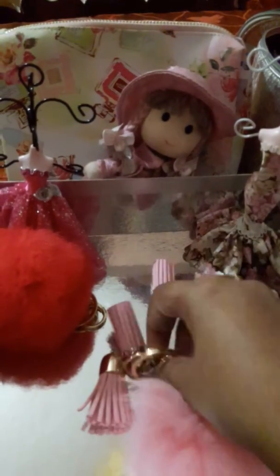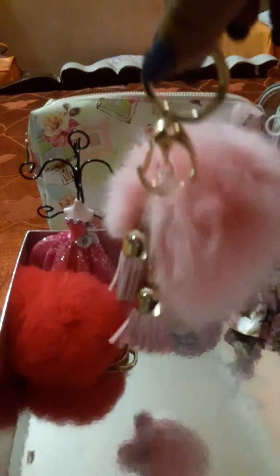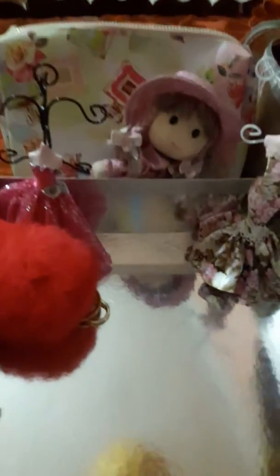Another one I have is in very flexible powdery pink with a tassel - it's very beautiful, I really really love it. It gives me a lot of appreciation from people. Sorry for the background noise. This is an orangish tangy, tomato red pom-pom - it's a very beautiful one too.